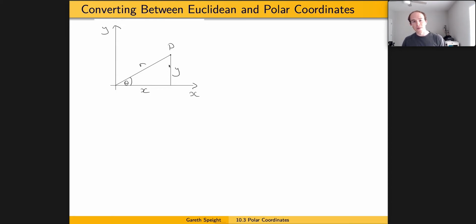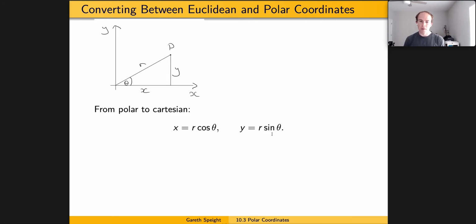Here is the picture, right? We have a point P, we have our origin, we have the polar axis, which is our positive x-axis, and we have all the different quantities on the picture, right? We have r, which is our distance, theta, which is our angle in polar coordinates, and then we have x, which is the horizontal distance, and y, which is the vertical distance in Cartesian coordinates. And if we want to translate from one to the other, we can use simple trigonometry. Right, if we want to resolve r in the horizontal direction, r cosine theta is going to give us the x. If we resolve that in the vertical direction, r sine theta is going to give us the y.